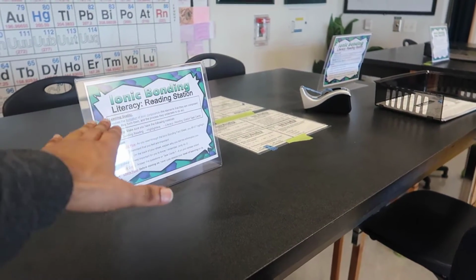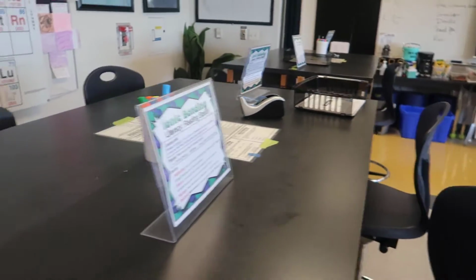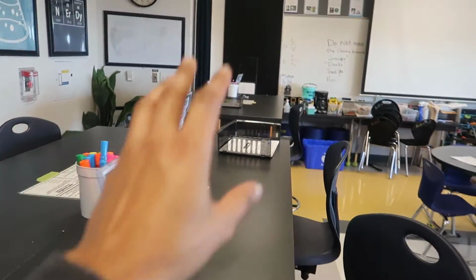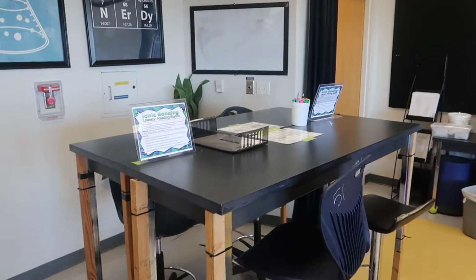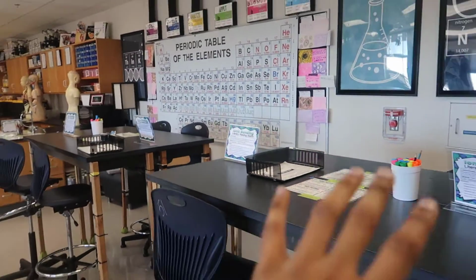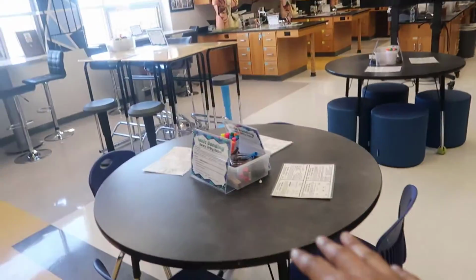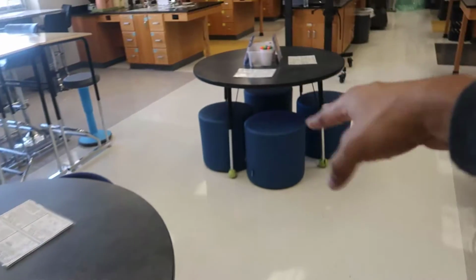So for example, here's a reading station. There's a set right here for 2 students to work on, but there's also another set right here. And this is one area, but then there's also another area, in this case right next to it, where students can also do the reading station. So at any given point, there could be a total of 8 students doing the reading station. Same thing here, here's a writing station, although I'm missing 2 cards, but there could be 4 students doing the writing station here and 4 right here.